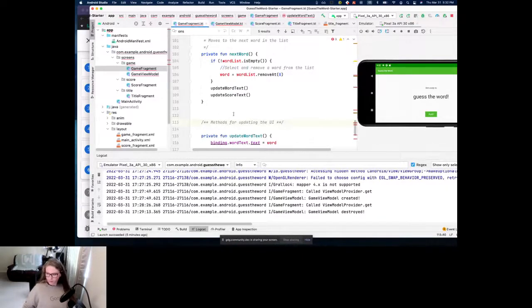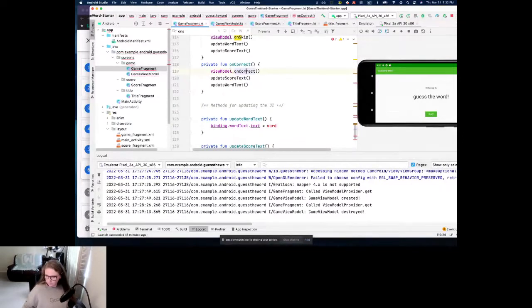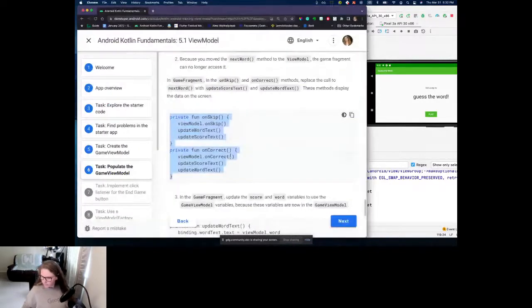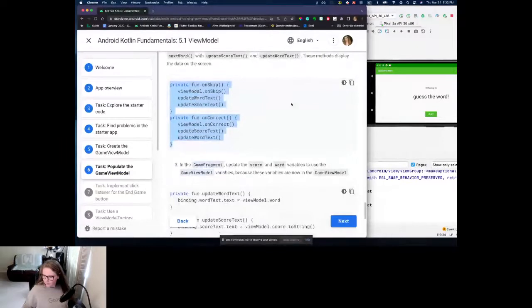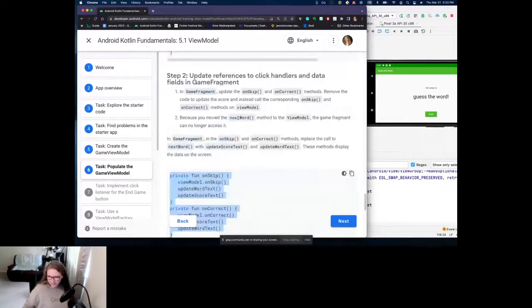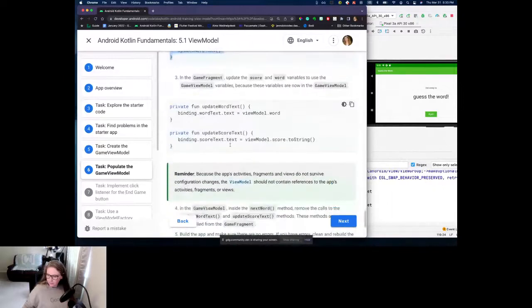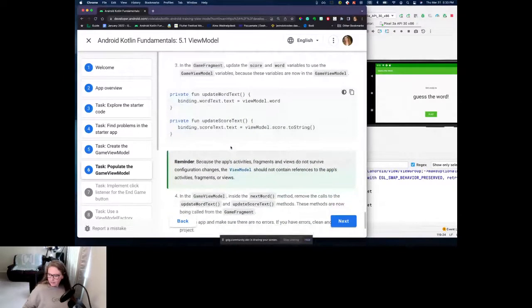On correct and on skip. And I'm going to make sure that's in the fragment. I want to make sure to keep them separate because some of the code is similar, so it's easy to get them mixed up. So great.